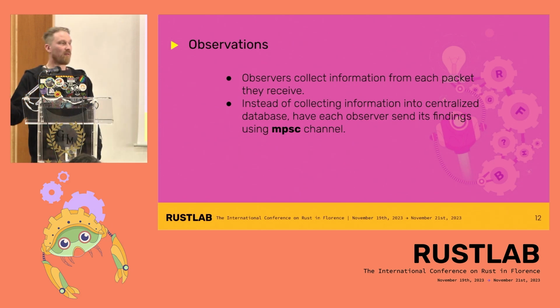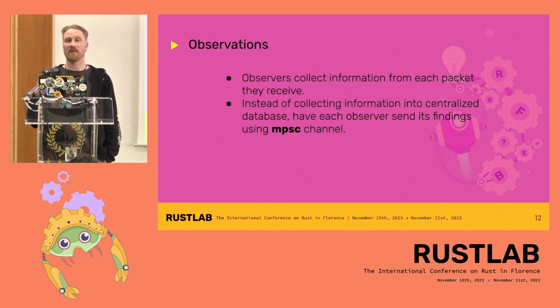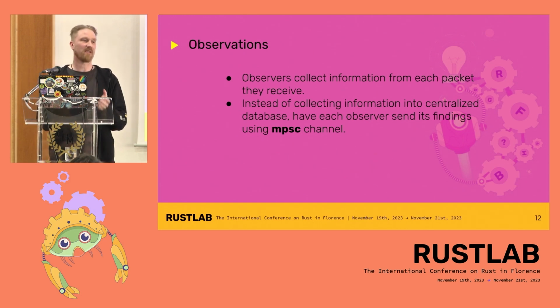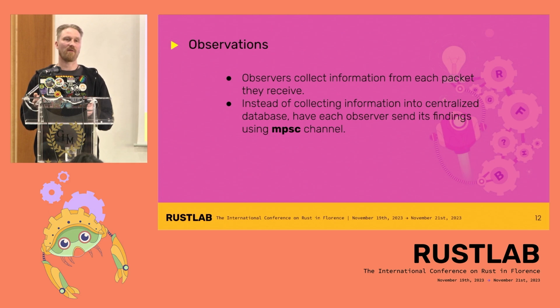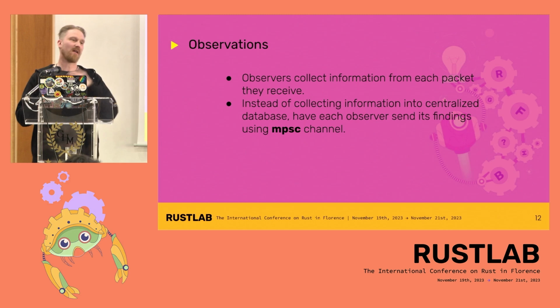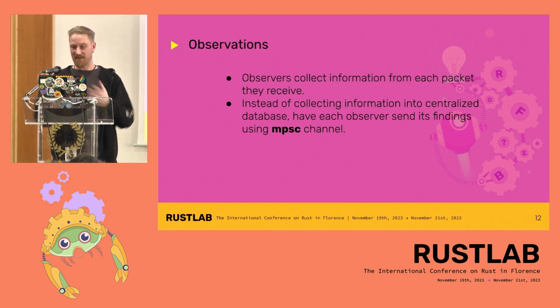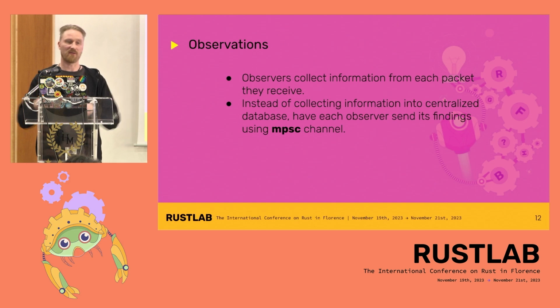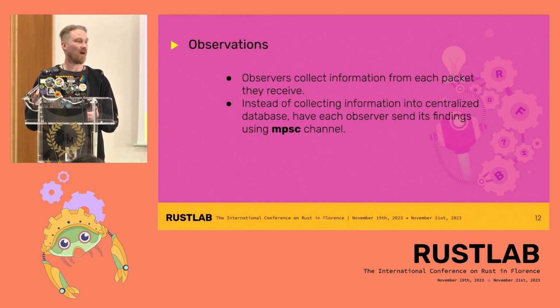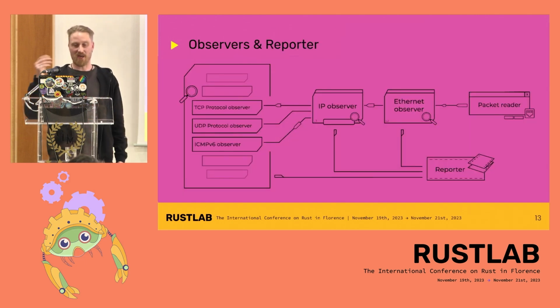The job of the observers is to collect information. We call that information observations. Whatever they collect, be it MAC addresses, IP addresses, protocol numbers that are being used, DHCP parameters and stuff like that, all this is observations. And instead of having a centralized database where all observers are putting their observations, we decided to add yet another set of channels and yet another task to handle those observations, so that each observer can make their observation, publish them as soon as they are made, and then we have another task to handle them.